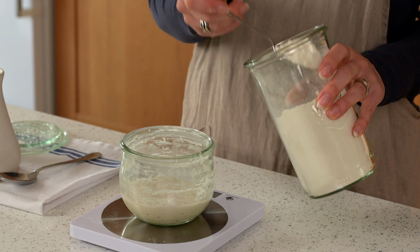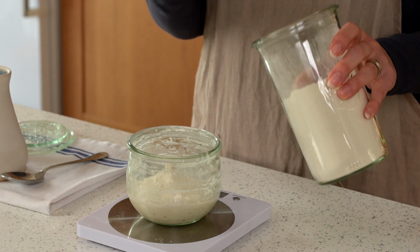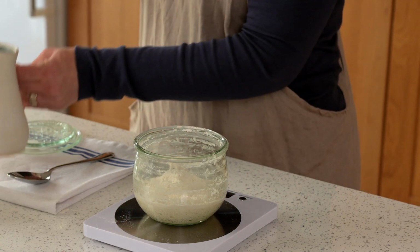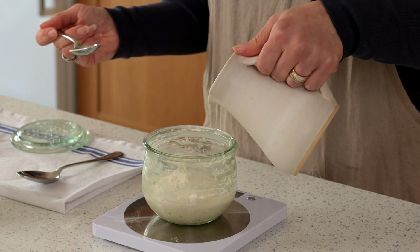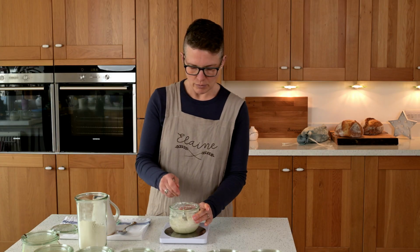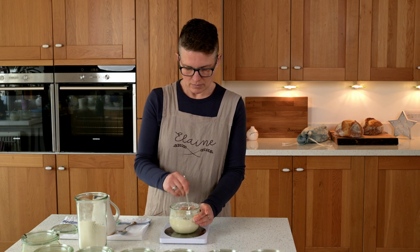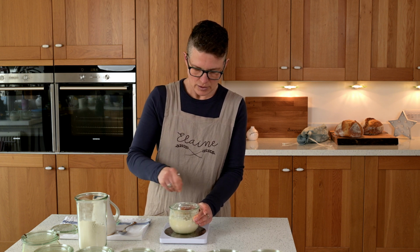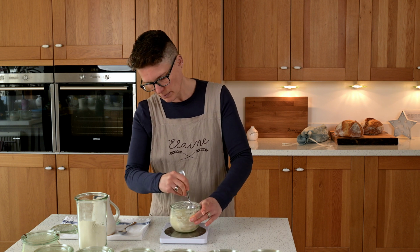But just to show you the process of feeding her. So for making one dough, I just feed her my usual 30 plus 30, or like I said, if it goes a bit over or a bit under, just match it with your water. There we go. Flour and water and stir. Doesn't need to be particularly smooth. No special magic to it.